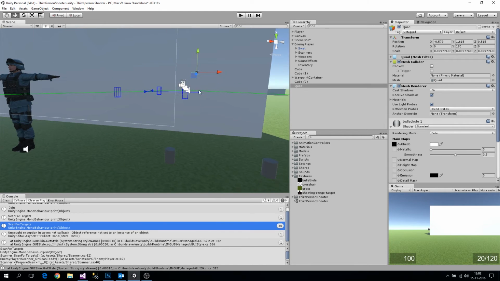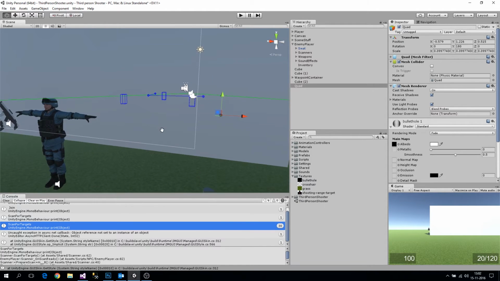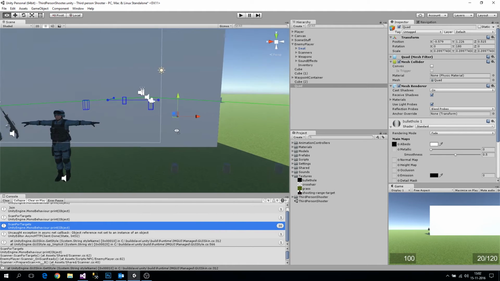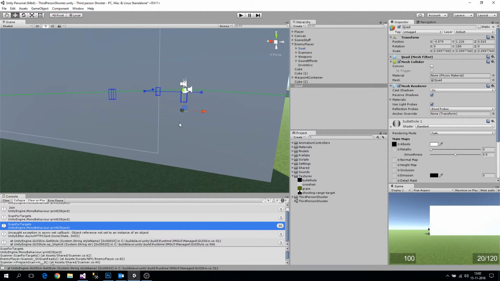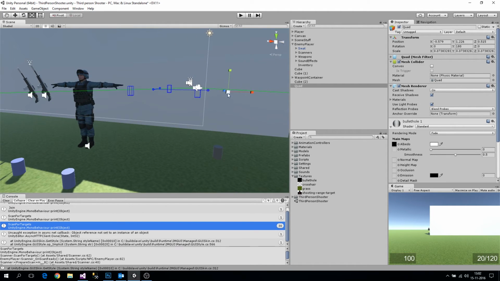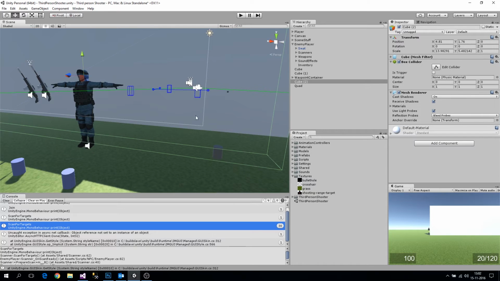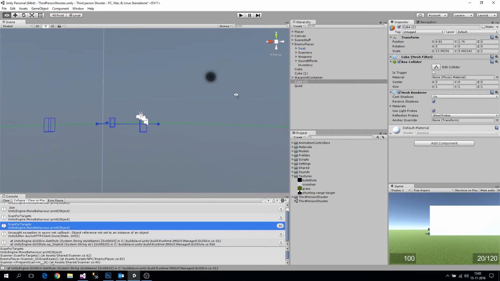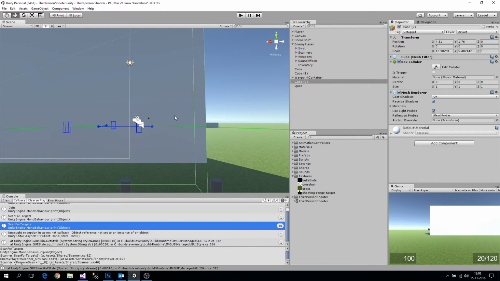You can still see it's pretty big, so we're gonna reduce it even more. Maybe even more. Okay, this seems to be okay. I'm sure a lot of people can do this better, but this is a very quick way to make a bullet hole.